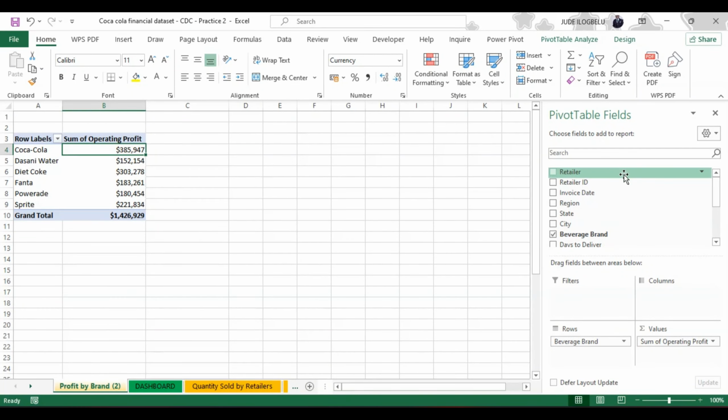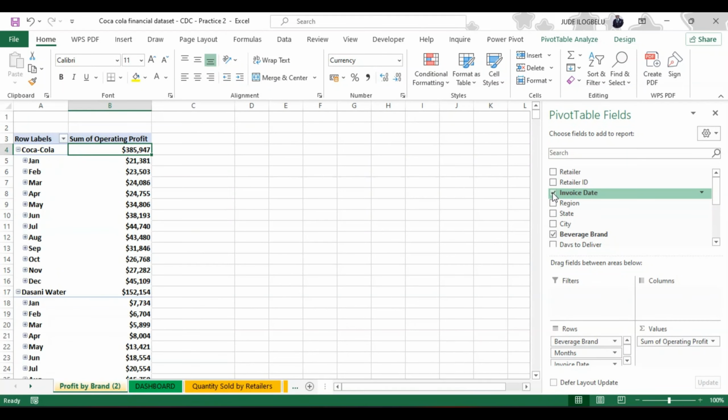Okay, so we want to see the invoice date by beverage brand. I see it's showing it either in months or in year.